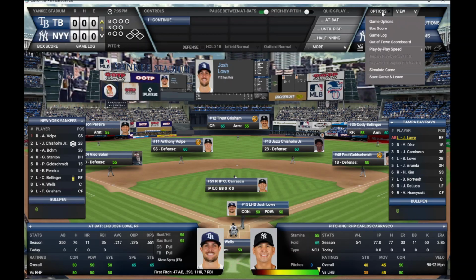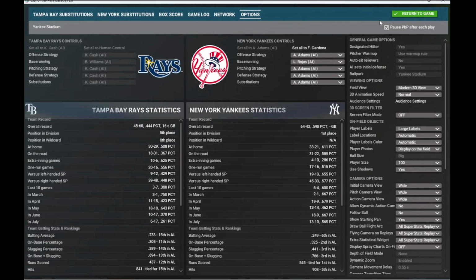Let's go to game options. I did this last night on my mobile, because this game is also available on your phone or on a tablet. It's called OOTP Go, and you can get it from the App Store or the Play Store. Last night I was messing around with camera views.